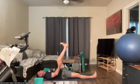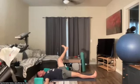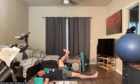All right, on your next inhale, sweep the sole of your left foot parallel to the ceiling again. Change the grip with the hands. Left hand behind the left thigh, tee your right arm out to the side. Lower the pinky edge blade of your left foot any amount closer to the ground. Once again, when that right hip point starts to lift up, that's plenty far.